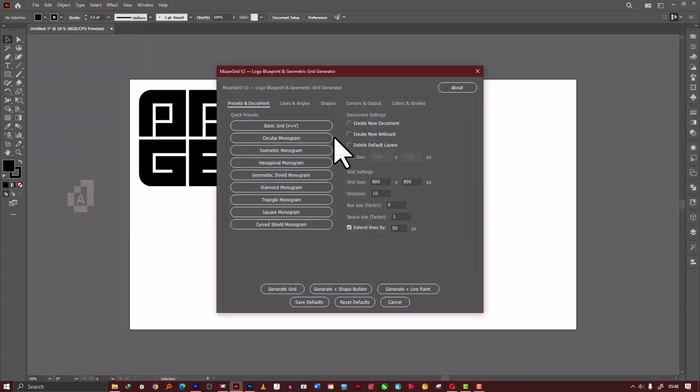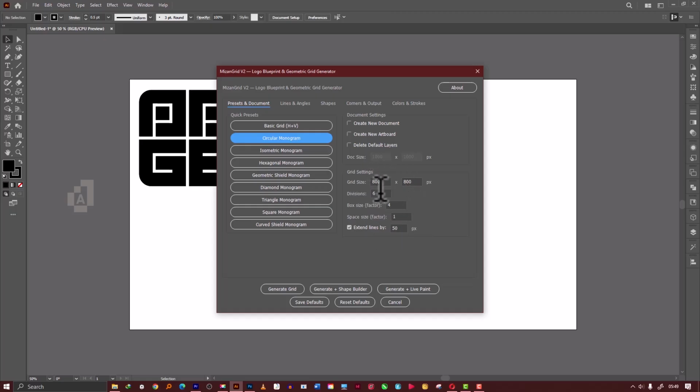Let's get to the circular monogram. So divisions, these divisions, they are the number of lines you draw. Box size and the space size is the spacing between the lines. This is the grid size we are working with.